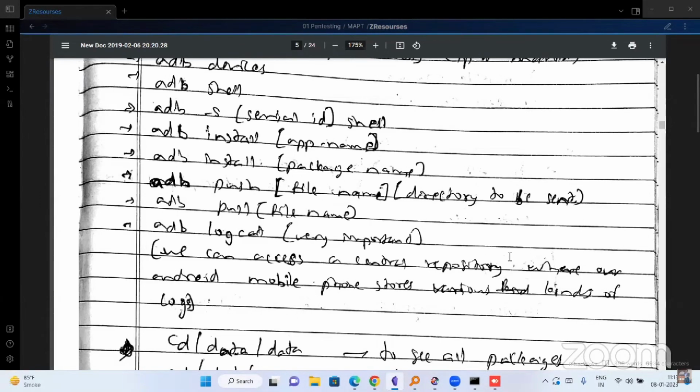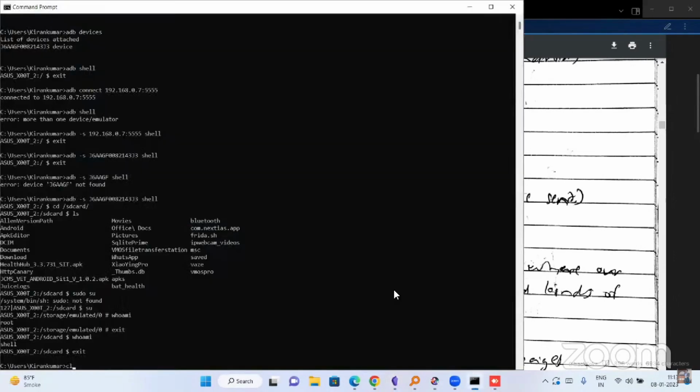What if the phone is locked? How can we access it using this tool? It doesn't matter if the phone is locked or still open. ADB has access to it in the background. Let me just show you. Once you get the ADB access, this is my phone, and let me just lock the phone. The phone is locked.